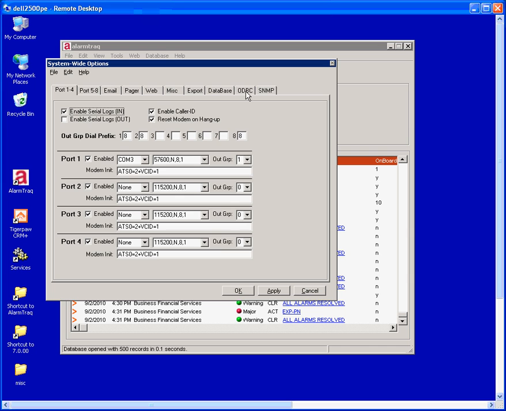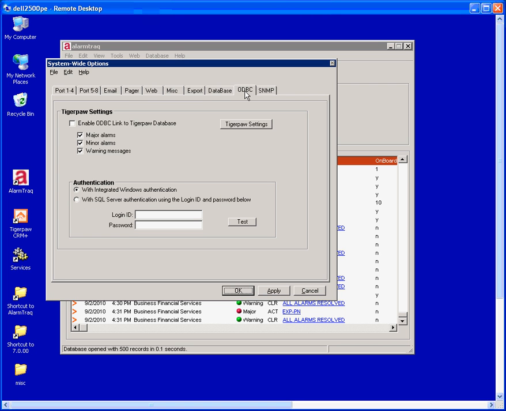We'll click on the ODBC tab. And as you can see, our error message went away. And now I can click on the Enable ODBC link to Tigerpaw database. We're going to keep the majors and minor alarms flagged. We're going to uncheck warnings. We don't need to have warning messages opening up service tickets.